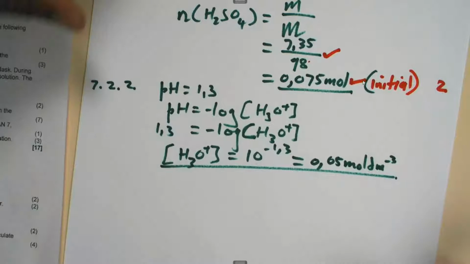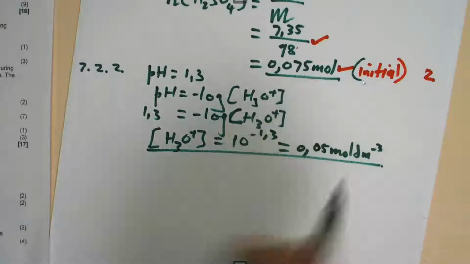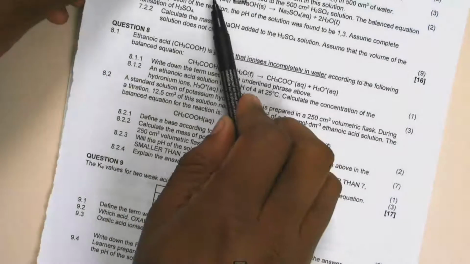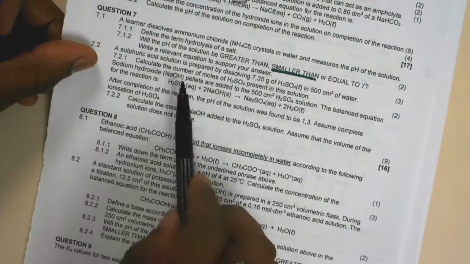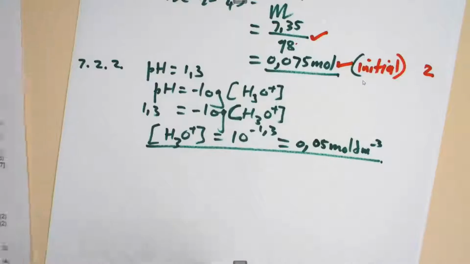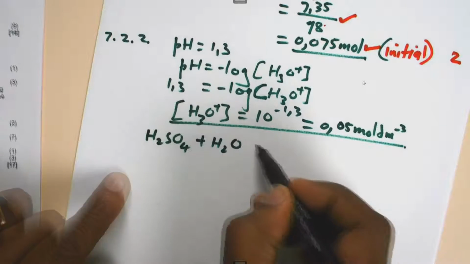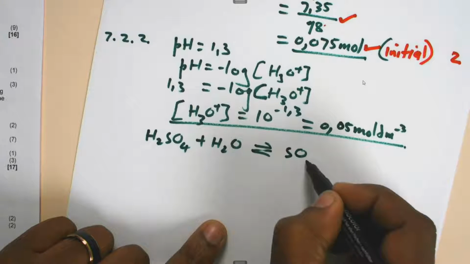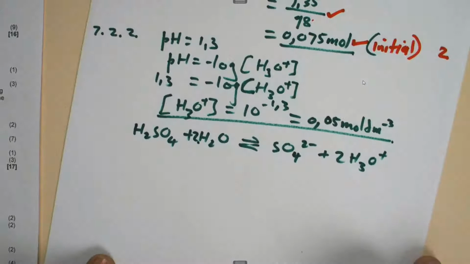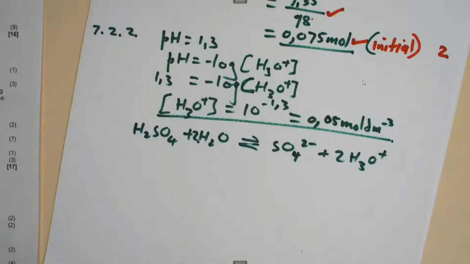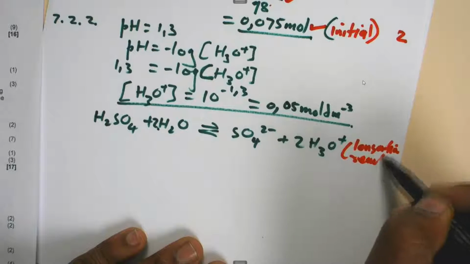But now, this is the concentration of H3O+. It's not the concentration of H2SO4, of which maybe if I have, I will be able to link it with sodium hydroxide. So what do I know in terms of complete ionization of H2SO4? I know that H2SO4 in water will produce SO4 2- plus 2 H3O+ ions and 2 water. So this is now a complete ionization reaction of H2SO4.